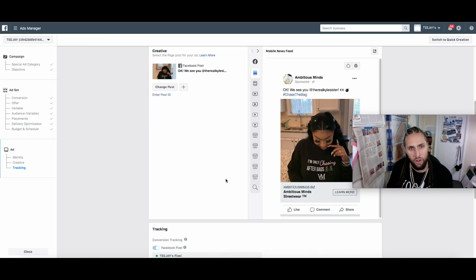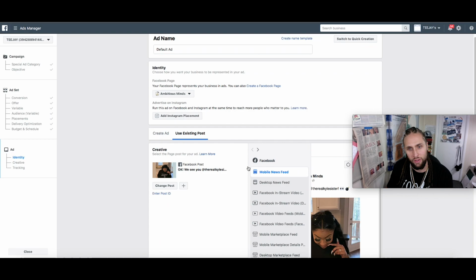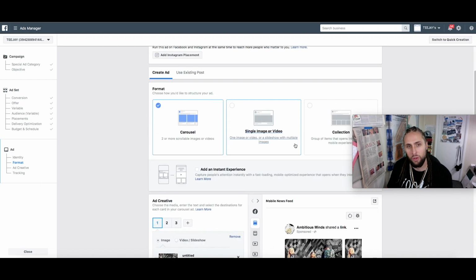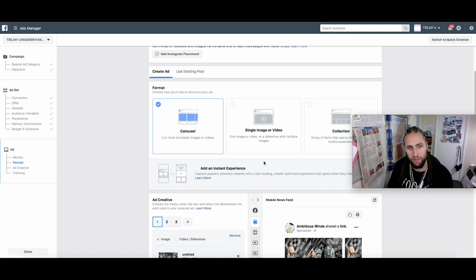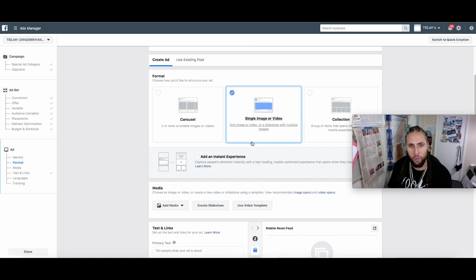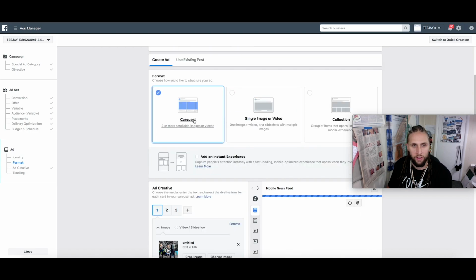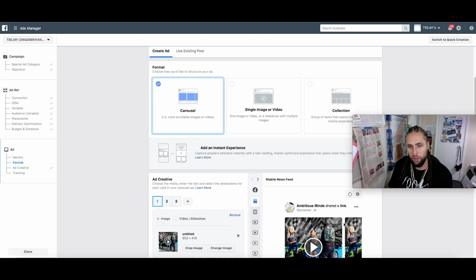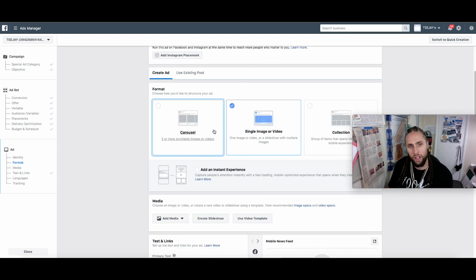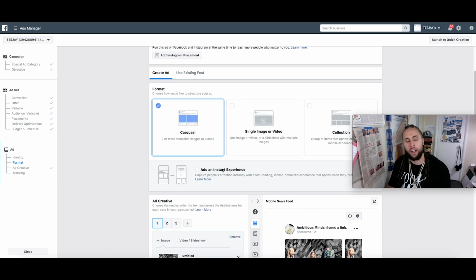So we can leave that right here and do this as an existing post, or we can create an ad set. So what we'll do is we'll actually create one for this one, because there's already content and stuff up here already. So as you guys can see, we can do a single, we can do a carousel. Carousel is the multiple pictures by picture right here, or we can do a single image video. Once again, it just depends on what kind of content you're delivering.